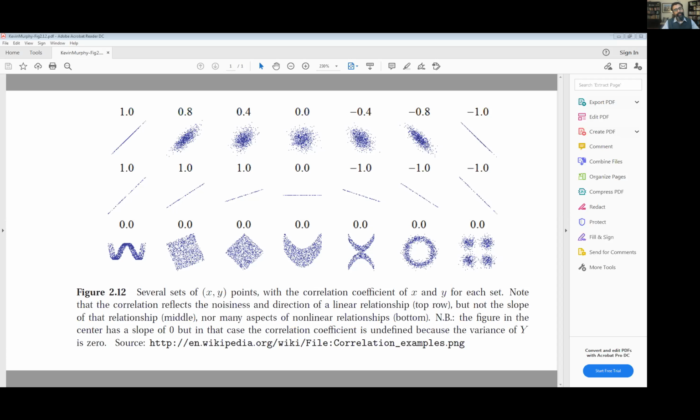What about this case here? Now the correlation coefficient is not exactly 1.0, but smaller. Remember, the correlation coefficient is always between minus 1.0 and plus 1.0. So this is a correlation coefficient of 0.8. What does that mean? That means that there is a strong linear relationship between the 2 random variables x and y, but it's not 100% linear. You can see that from the scatter plot. There is sort of a linear trend.